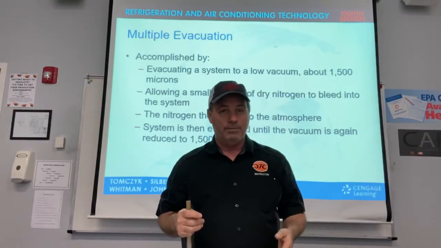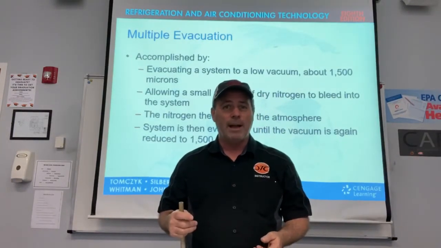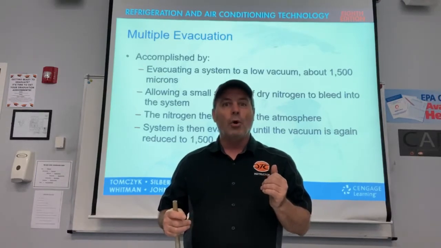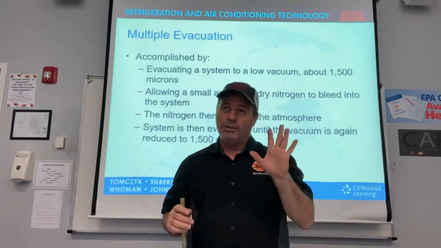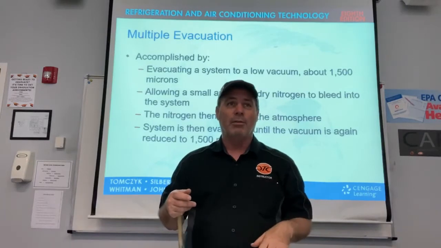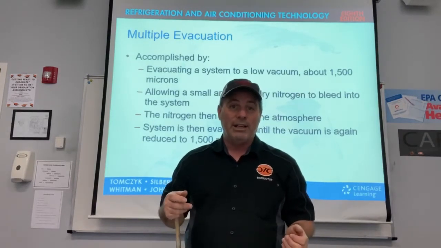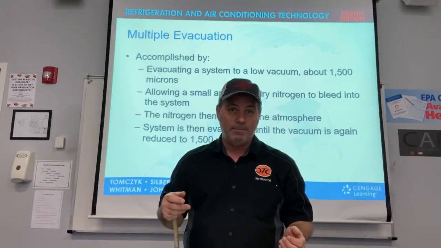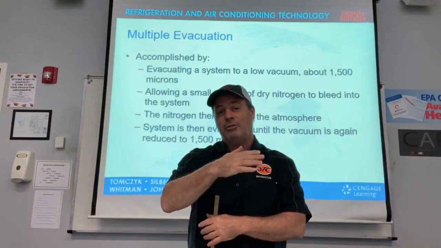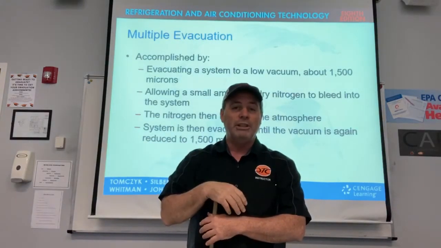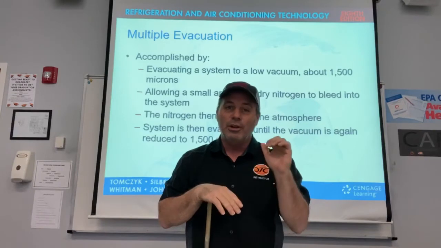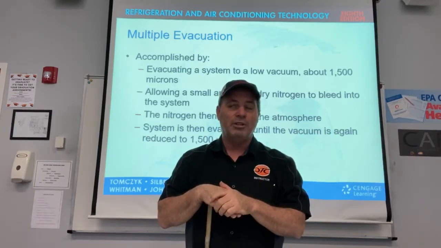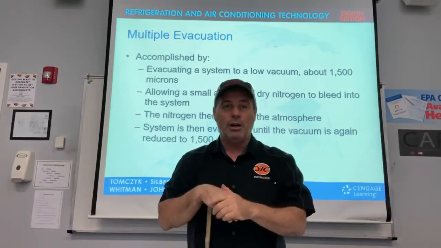If you run a vacuum and it's saying you get down to 250 to 500 microns and you start going back up, guess what? You may have a leak. Now we'll tell you this, normally if you can't get below 750 microns, you probably already got a leak because you're pulling too much air in the system somewhere. You won't get a good deep vacuum if you're pulling air in the system. But if your needle starts rising back up, or your microns start going up on your digital scale, you may still have a consistent rise, not just a little bit of rise and then it stops because it found some moisture and got out of it. I'm talking about one that keeps on going.